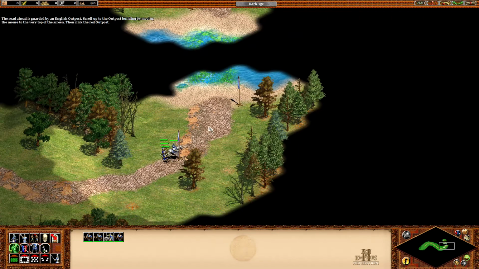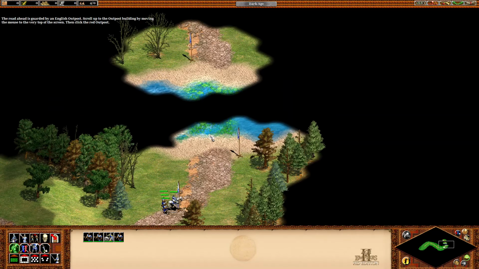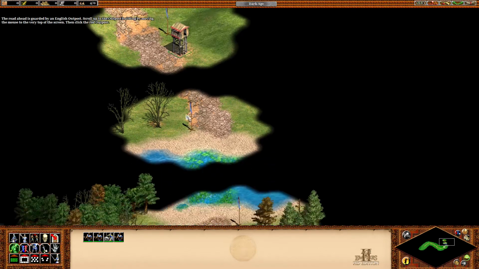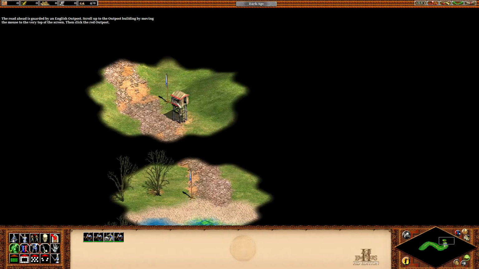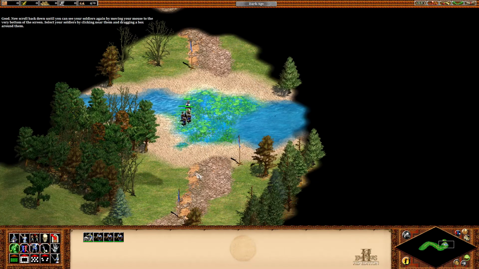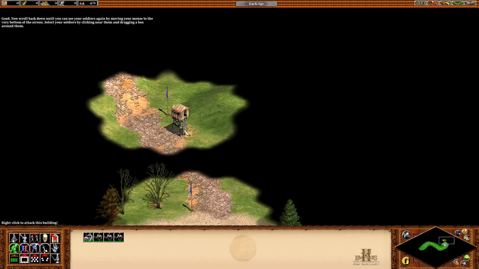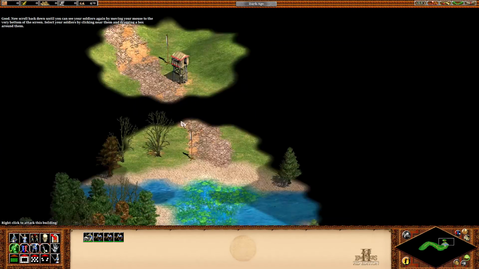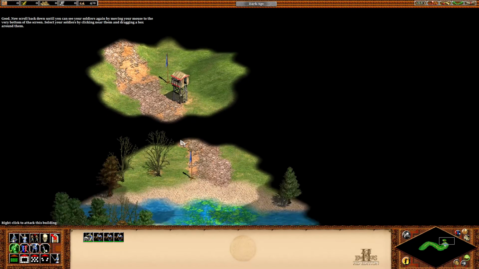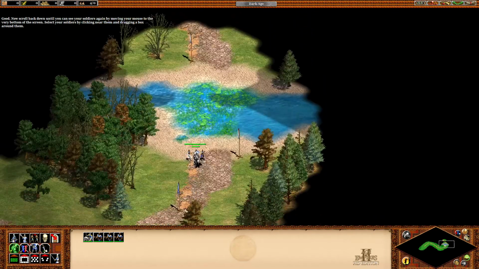The road ahead is guarded by an English outpost. Scroll up to the outpost building by moving the mouse to the very top of the screen. Then click the red outpost. Good! Now, scroll back down until you can see your soldiers again by moving your mouse to the very bottom of the screen. Select your soldiers by clicking near them and dragging a box around them.